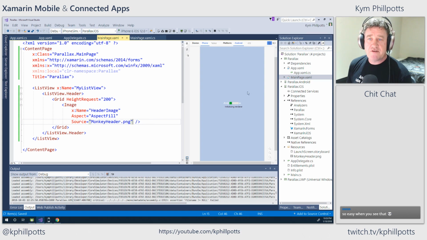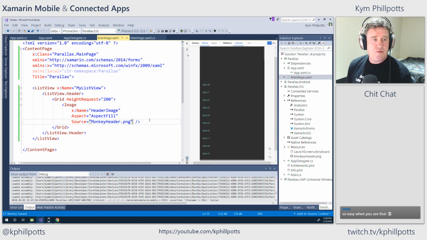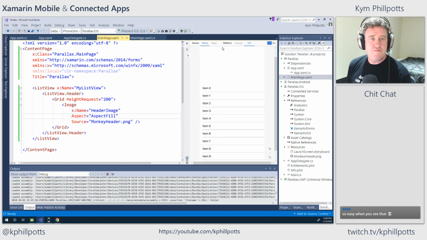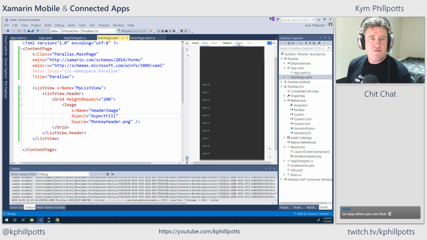So what I've got here is this preview open. The preview is all right. It's a little bit buggy. It's not the greatest thing in the world, but it'll probably work, except in this case it's not going to show me my image here, unfortunately, which is what I was going to show you.